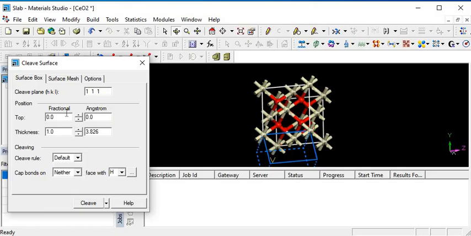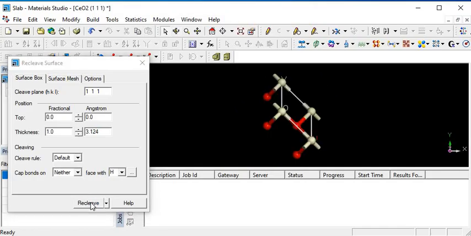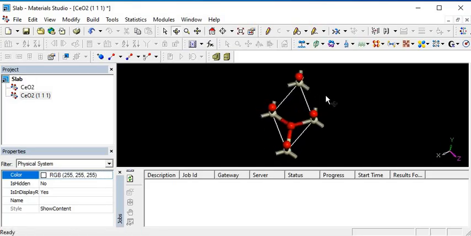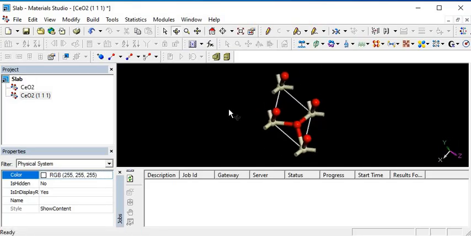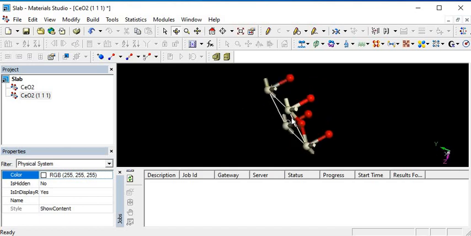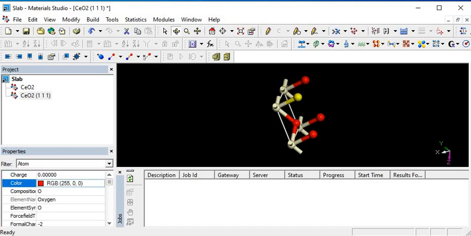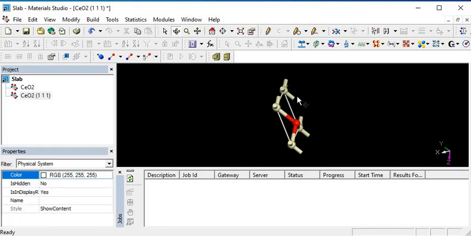So for example, we are going to create it in 111. But we are interested in 2D, so we should delete these.